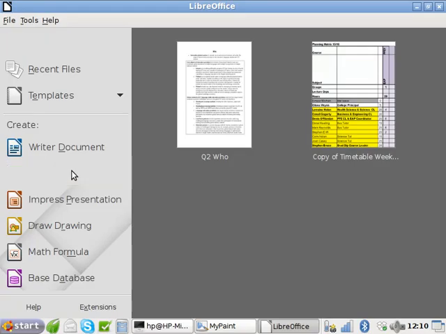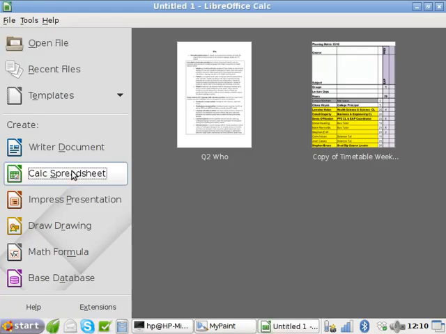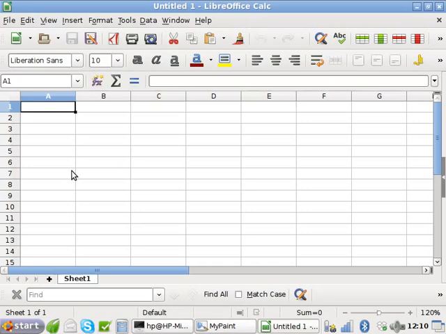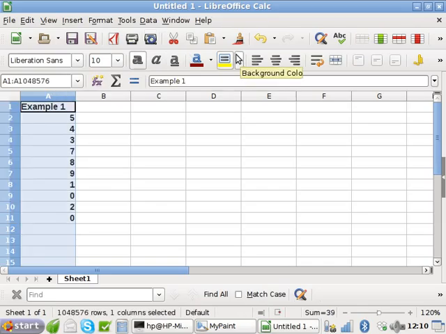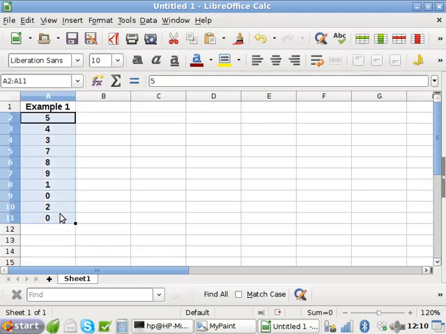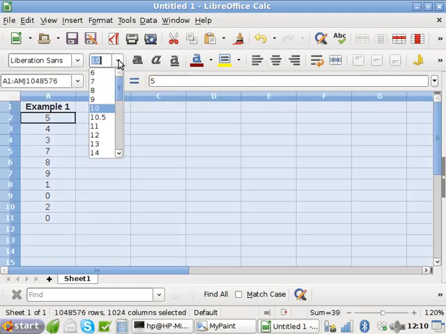Okay, so I think we'll just have some numbers as an example to explain the idea. I think that will be better. So I'll go with 10 numbers as example 1. So we'll say 5, 4, 3, 7, 8, 9, 0, 1, 0, 2, 0. Okay, so can you write these numbers down, please, as an example? I'll make the font a bit larger too.